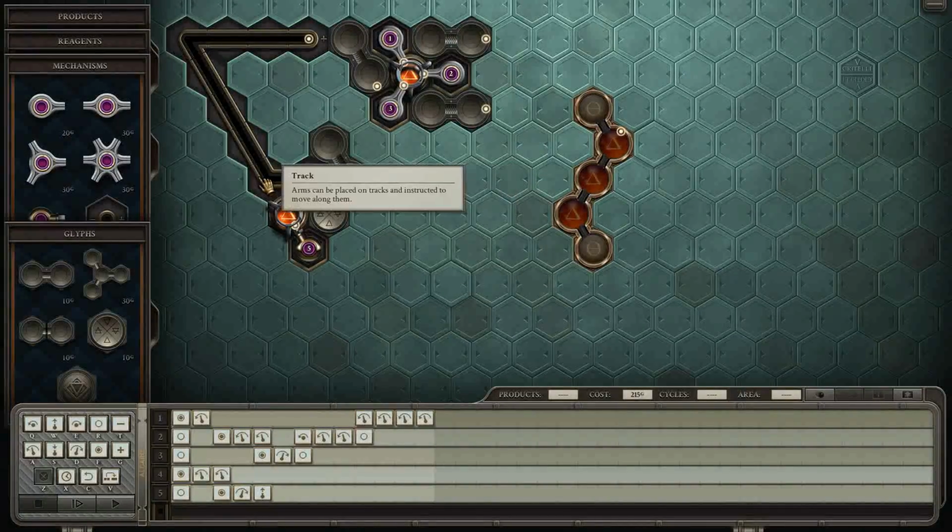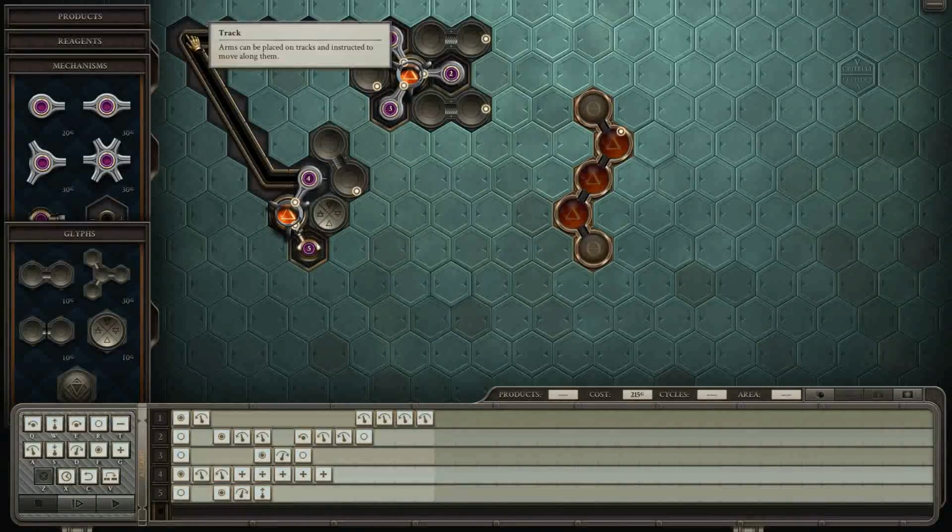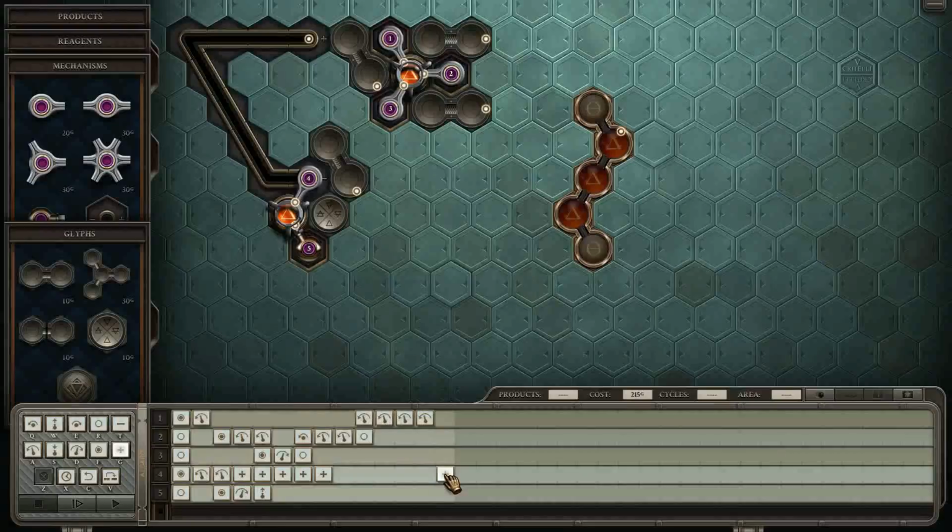So 4 can move 1, 2, 3, 4, 5 on this track. Let's just have it move. 1, 2, 3, 4, 5. And then 1 needs to complete its swing. 1, 2, 3, and then it moves 3 more. 1, 2, 3. Arm 4 is no longer needed. Arm 1 is no longer needed. Arm 2 is no longer needed. Arm 3 is no longer needed. Arm 5 will finish it.